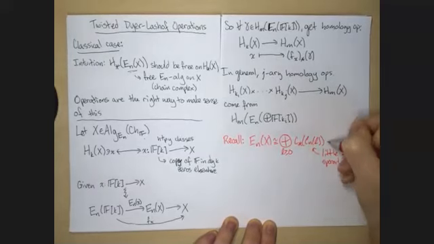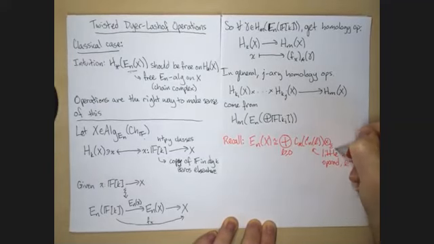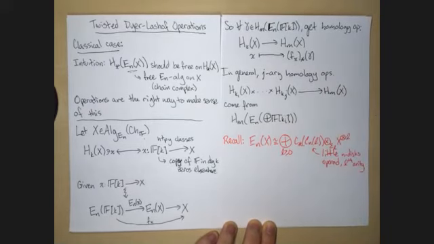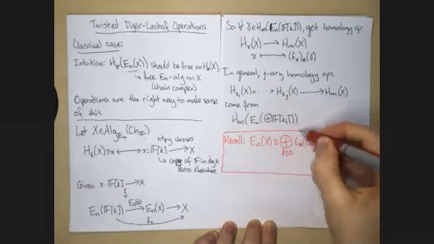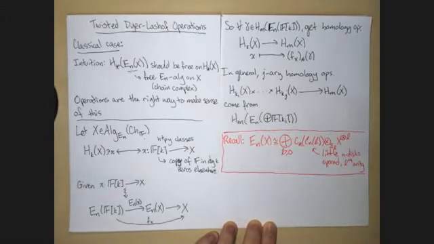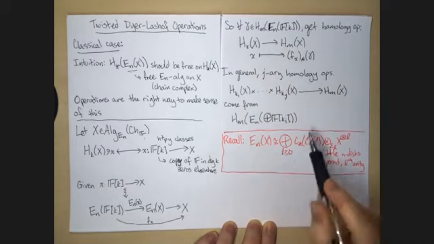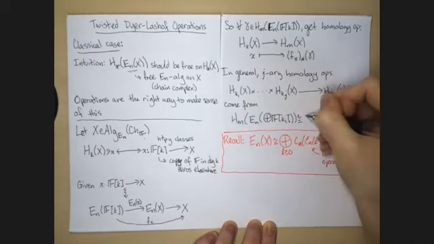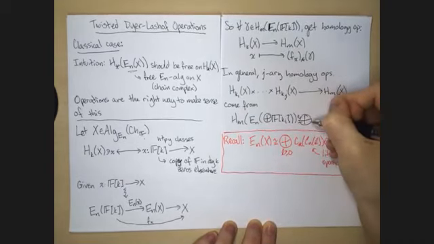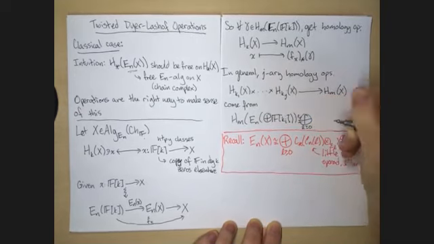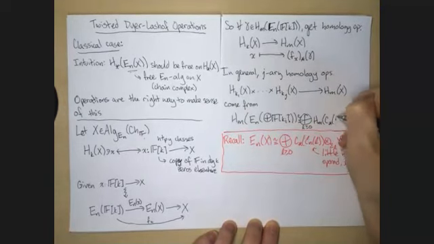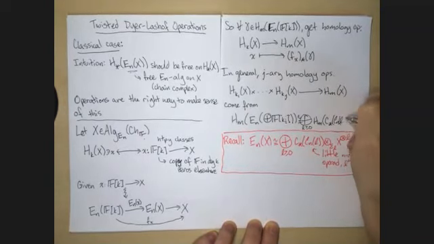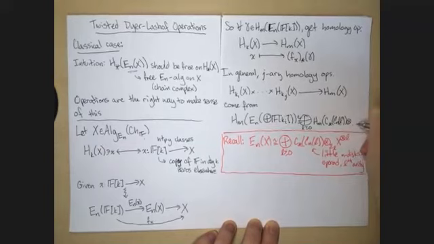And I tensor this over the Lth symmetric group with x tensored with itself L times. So that's a formula for the free E_n algebra on x. So in particular, if we apply this splitting up here, we get that this homology splits as a direct sum indexed by L of mth homology of chains on the little n disks operad. And I sort of ran out of space, so I won't finish it.